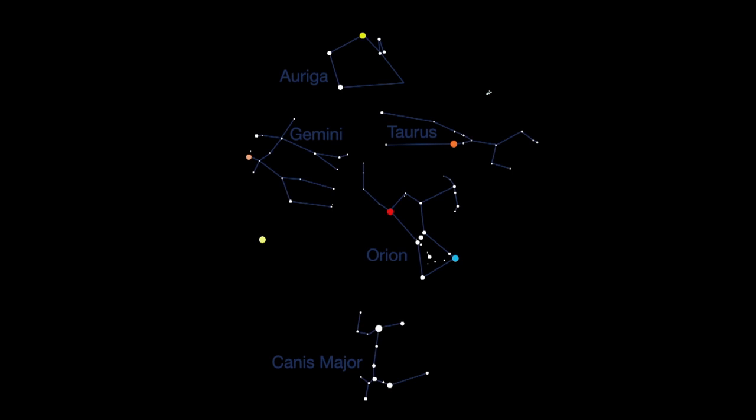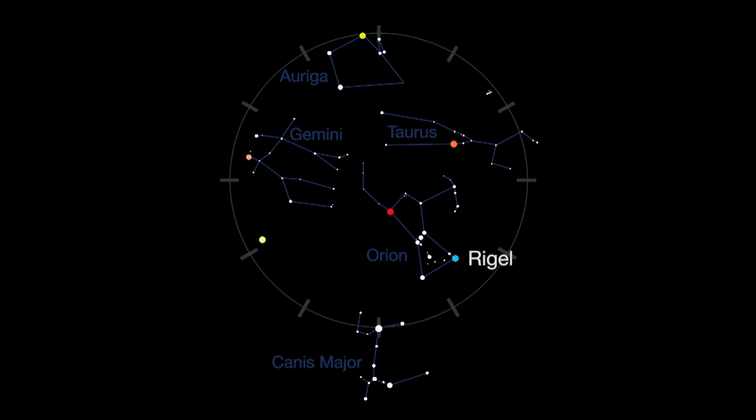The colorful stars of Orion are part of the winter circle of stars. Starting with Orion's blue star Rigel and working clockwise: at 6 o'clock, notice the brilliant white of Sirius, the brightest star in our northern hemisphere skies. Next up is faint yellow Procyon at 8 o'clock, and the colorful Gemini twins Pollux and Castor at 10 o'clock. Brighter Pollux is faint orange and Castor is white. Yellow Capella appears at 12 o'clock.